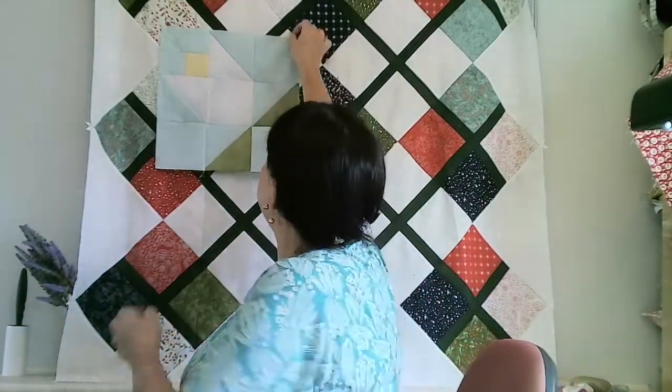Let's just have a quick hello to everybody before we get going. Hi Kate, hi Sheila, hi Jane, hi Claire, hi Carolyn, hello my darlings. I've got little man here today. Josh is at daycare, and Hey Duggee is playing in the background, so sorry if it's a bit noisy, but he's having his lunch and he's quiet at the moment, so you know, gotta keep him happy. Right, let's get this little block down.